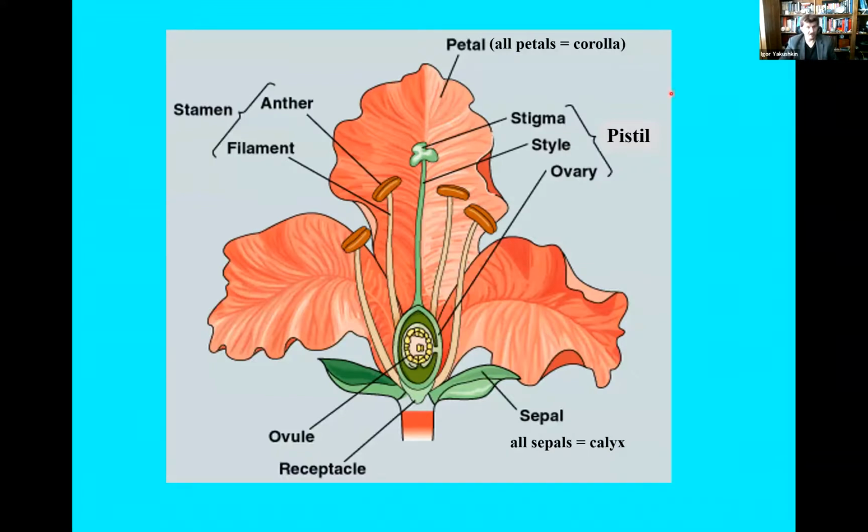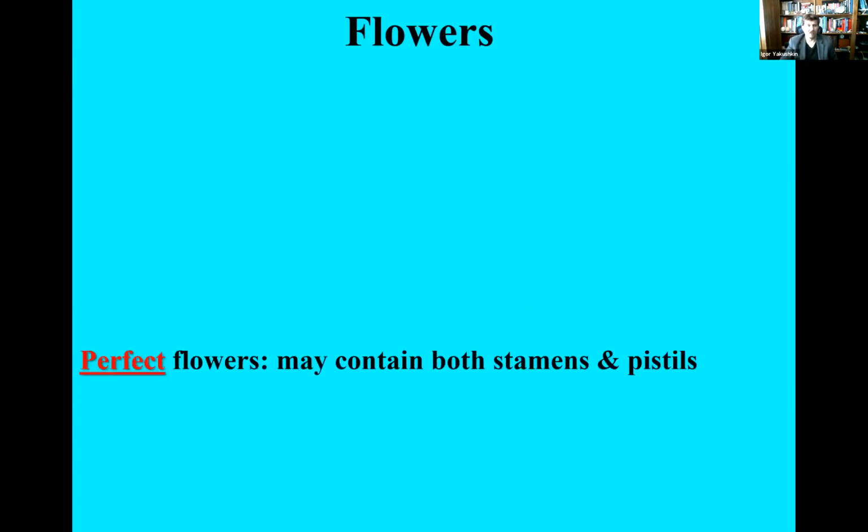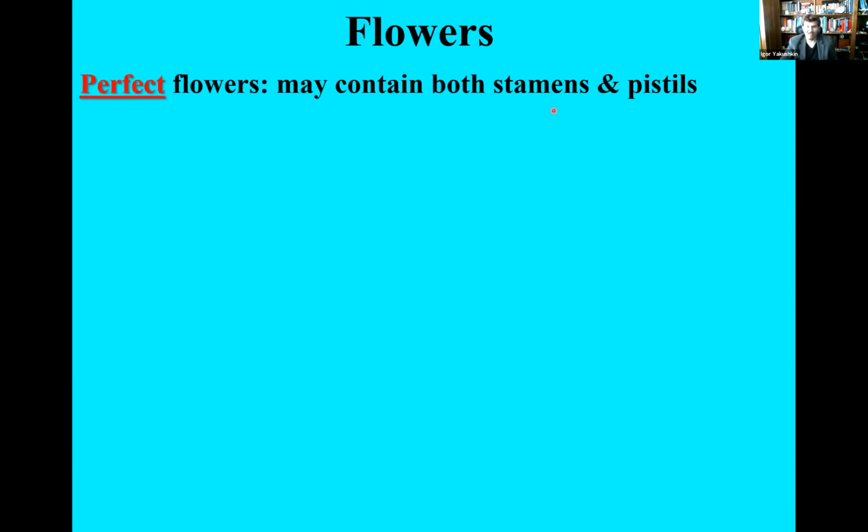So here, again, looking at the flower, a complete flower means it will have all four major parts. We'll have the calyx, all of the sepals, we'll have what is known as the corolla, all of the petals, and then it will have the male as well as the female parts. That's a complete flower. Now, let's take a look at the flower. Yes, perfect flowers will contain both male and female parts. In the same flower, you'll find the part which produces pollen, and the one which will produce the ovules or eggs.